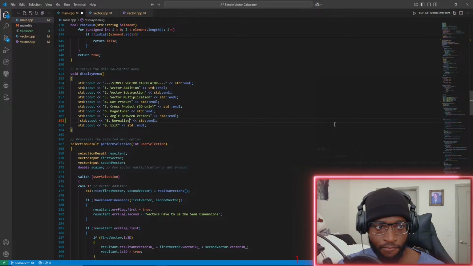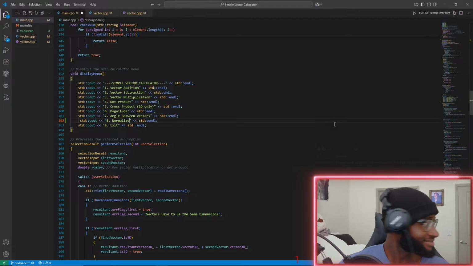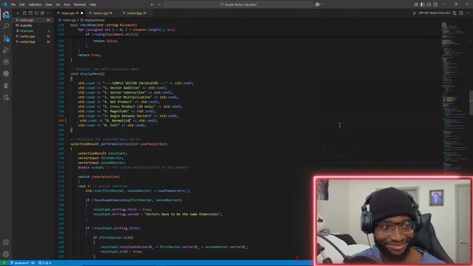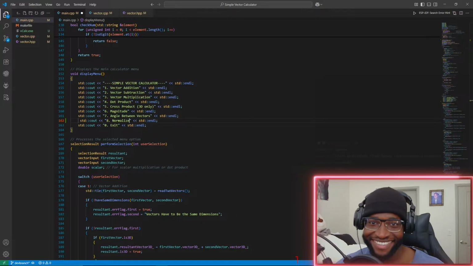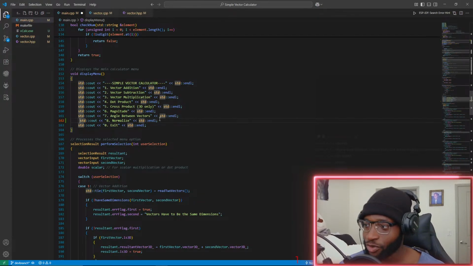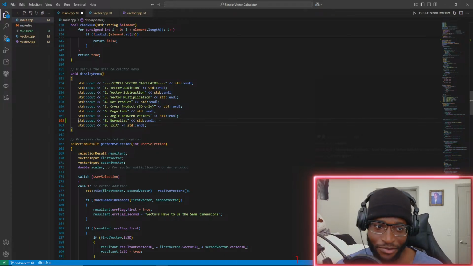So I said I'm going to need MATLAB to, after I'm done writing this, export the vectors out to a file. And from that file, I want MATLAB to read from that file and then plot the points, the vectors in that file, essentially. That's the only thing I need MATLAB for.